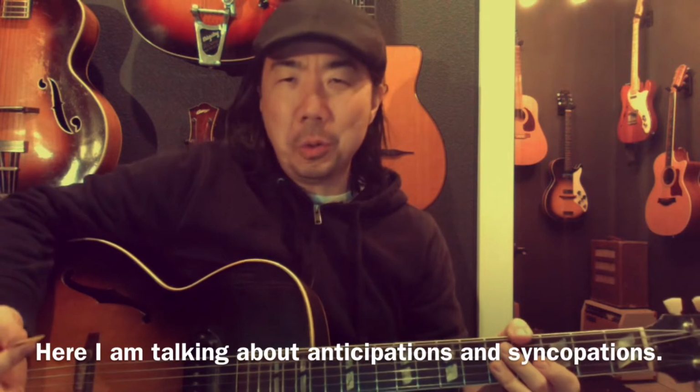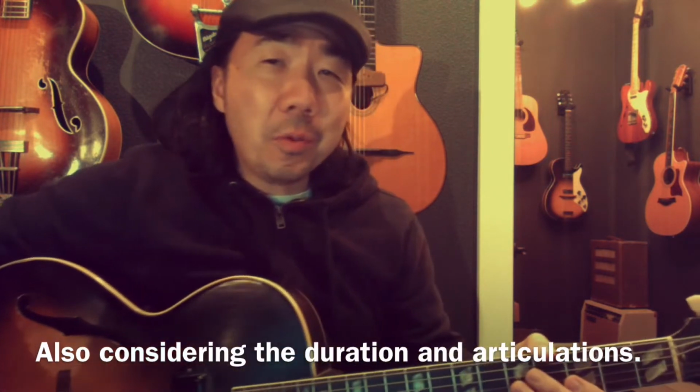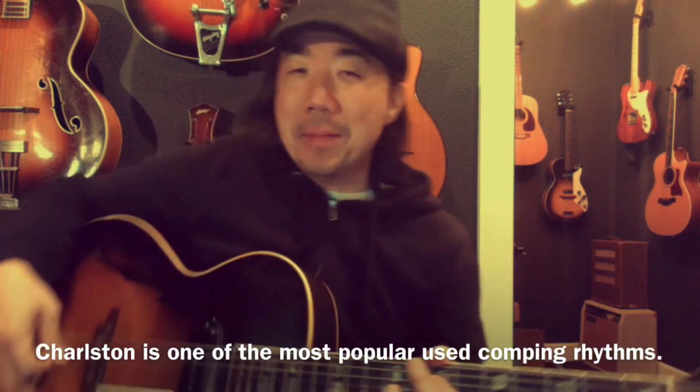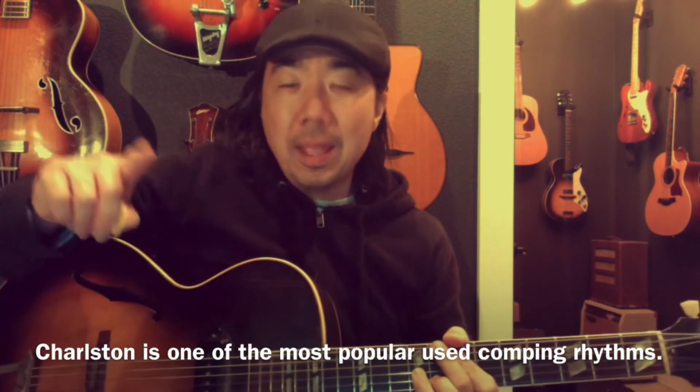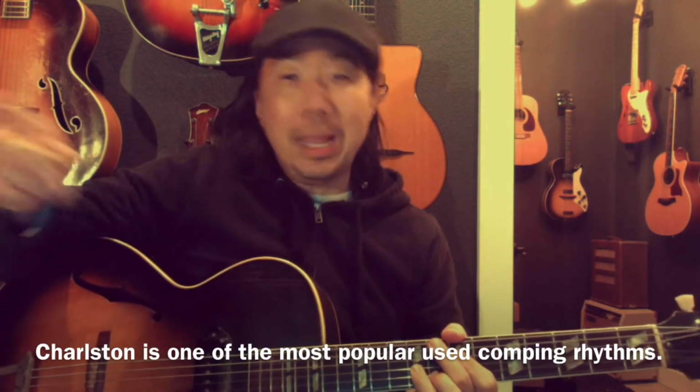You can hold it short. You can add some more eighth notes. There's another rhythm I mentioned in there, and that's the Charleston rhythm. You hear me mention this quite a bit, but since this lesson is all about comping, the Charleston rhythm is a dotted quarter and then eighth note. So it's one, and, one, two, and. So it's on the and.